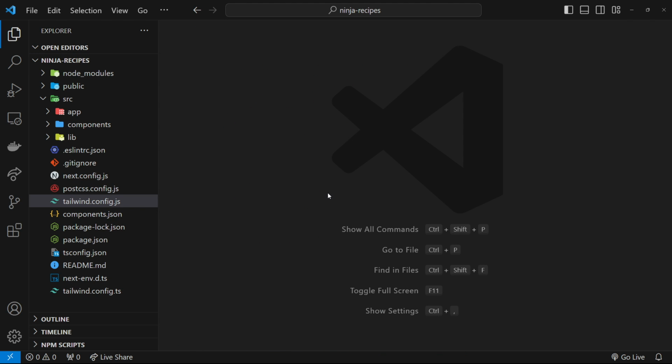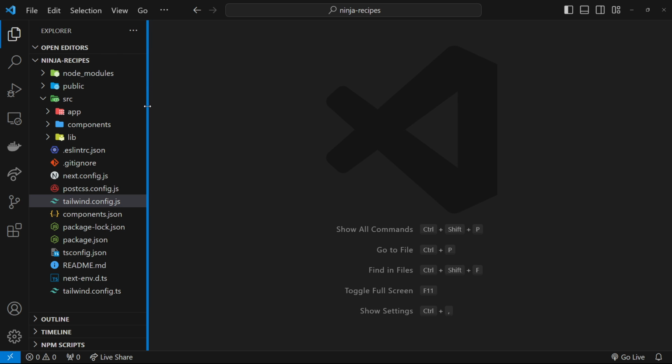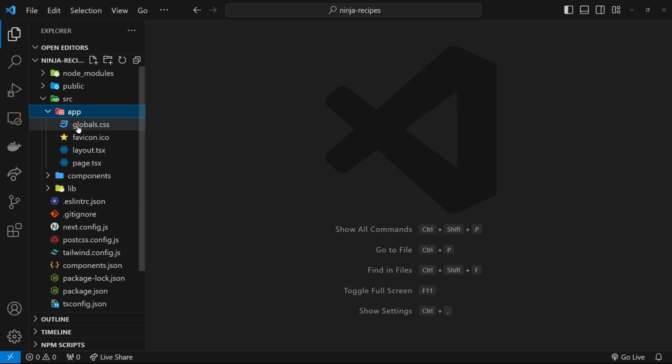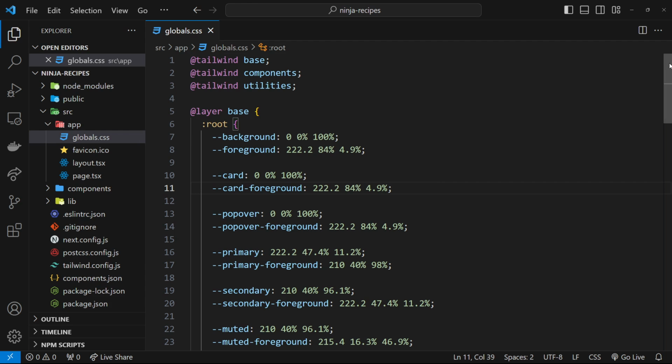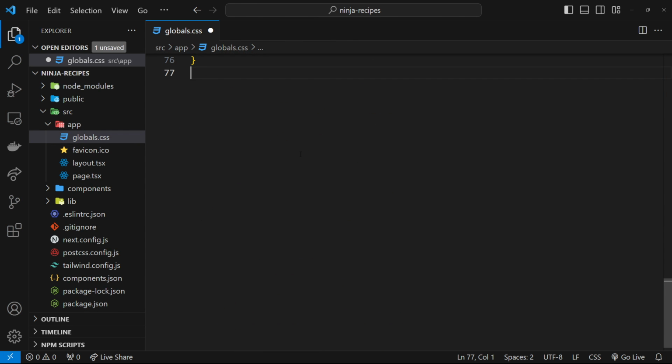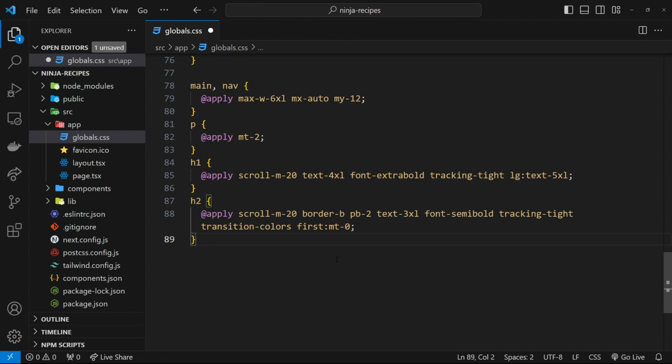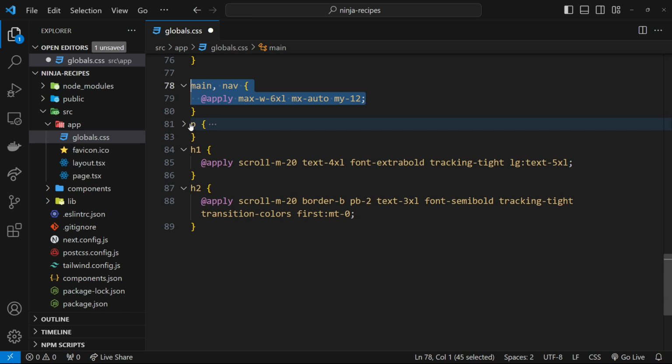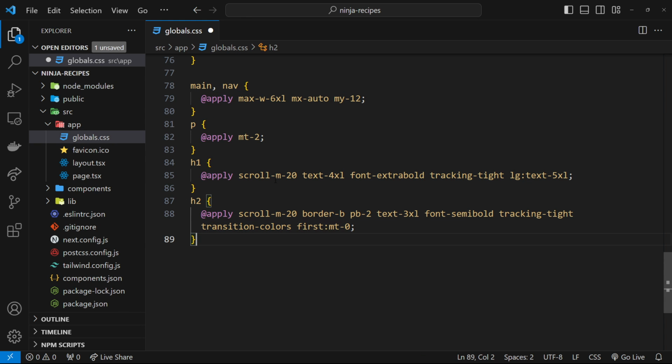All right, cool. So now I just want to clean this starter project up a little bit and also add a few lines of generic CSS to style headings and text. So let's actually do that first. I'm going to head to the globals.css file and paste in just a few CSS rules underneath all the variables and stuff. And these just target the main and nav elements to give them some margin, and also p tags, h1s and h2s to apply some basic styling to them.